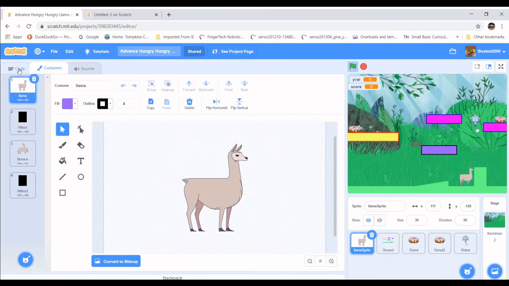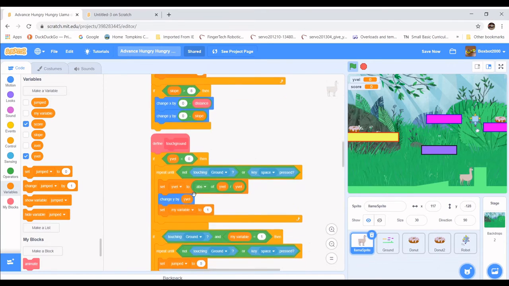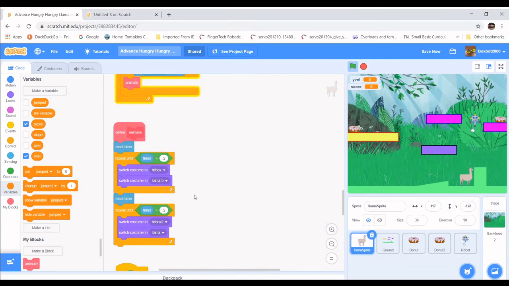Now how it works is if we go down here into the animation code, which we'll talk about when we get to it, but I just want to show you this real quick. I'm flickering between the hitbox costume and the llama costumes of llama B and llama. Now it's happening so fast that we don't see it, but the computer does, and it's only detecting the hitbox. We use the word hitbox because that's standard in game design. Hitboxes were originally designed for games like Pong or Asteroids, so they knew when a sprite touched another sprite.